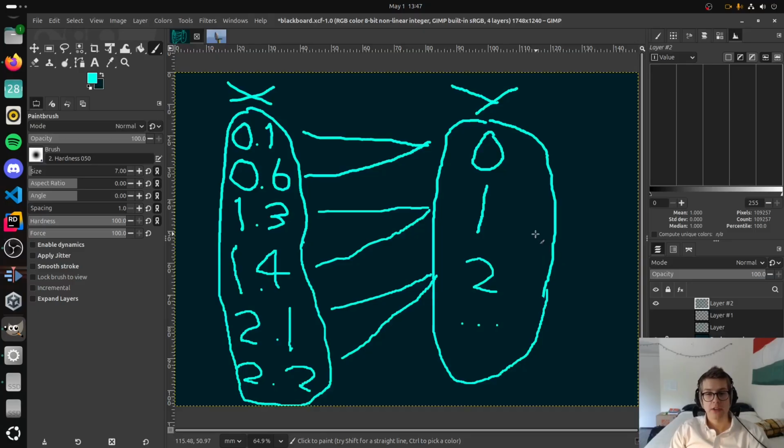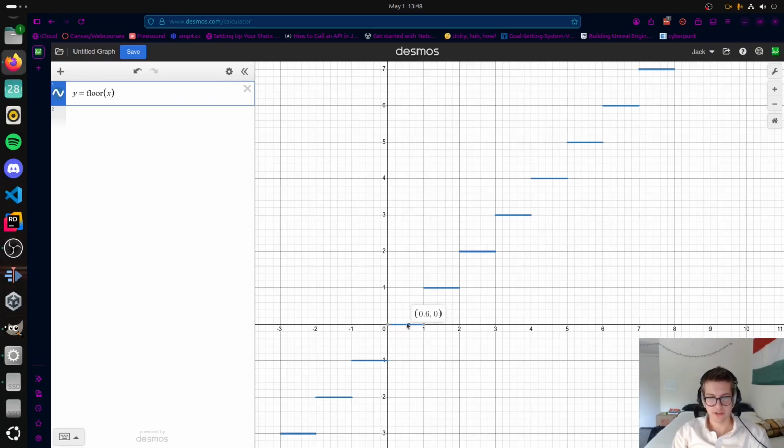What ends up happening to the range of our graph is that we have all of these inputs on the domain, on the x-axis, and they end up getting mapped to a very restricted set of y values. In a normal floor function, that essentially changes the y outputs to be integers. So that's what we see here: any values between 0 and 1 return a 0. Any values between 1 and 2 return a 1, and so on.